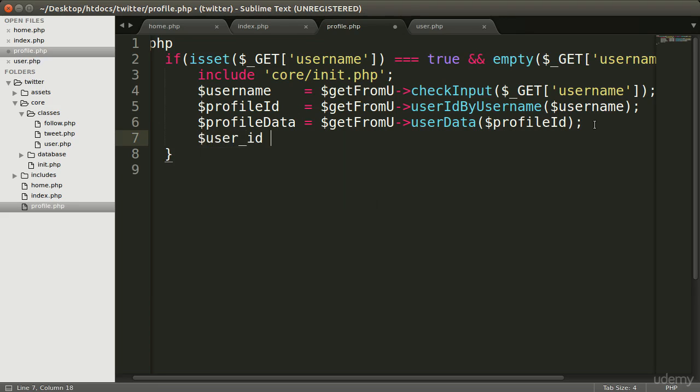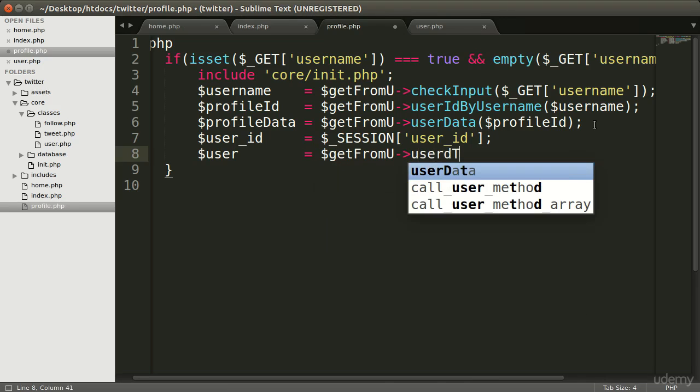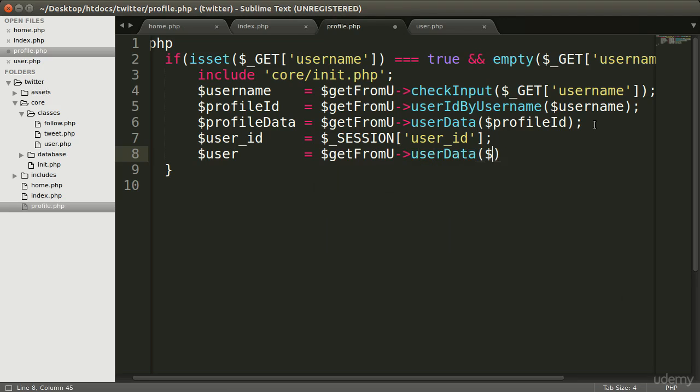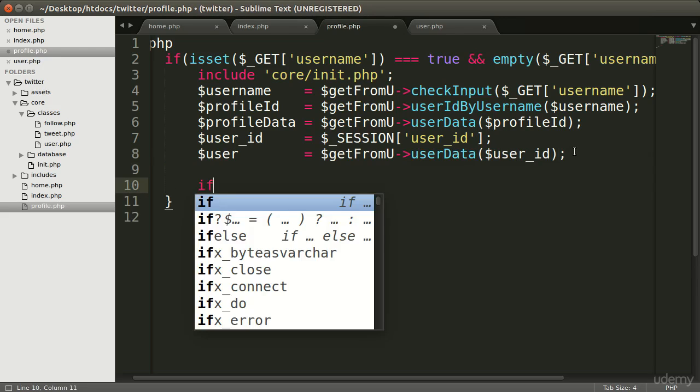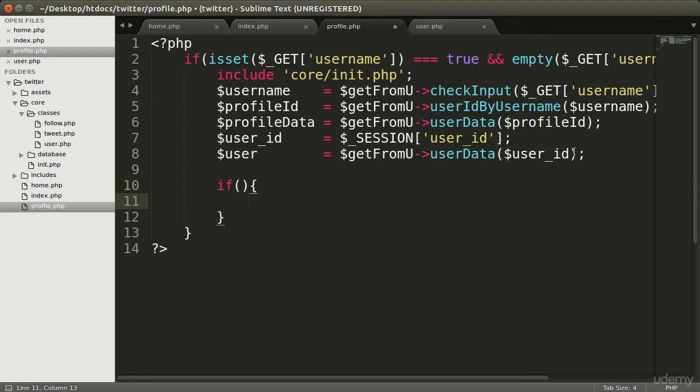So userID equal to $_SESSION['user_ID'], and now to get the user data for the user who logged in, so create a user variable, and this will be equal to again $getFromU userData method, pass userID here, and we need to create an if condition again to check if the profile is found in our database.